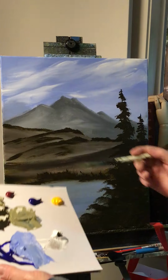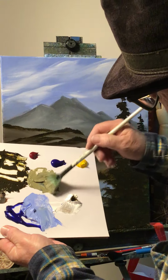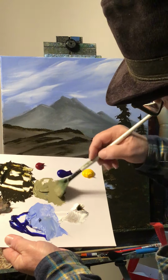Now we're going to load the brush up. I'm going to go fast now. This is going to be a short video. I'm not going to finish the whole painting. I'm just showing you how you can cover an old painting if you want.